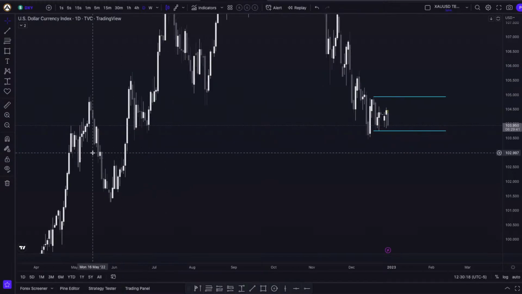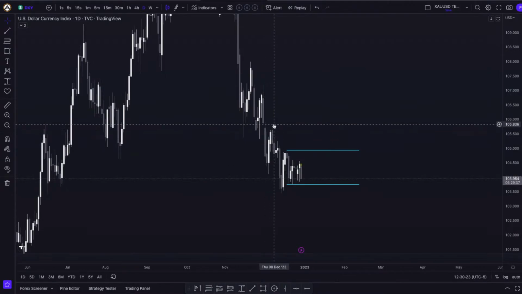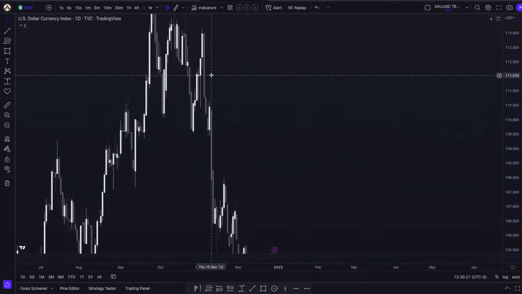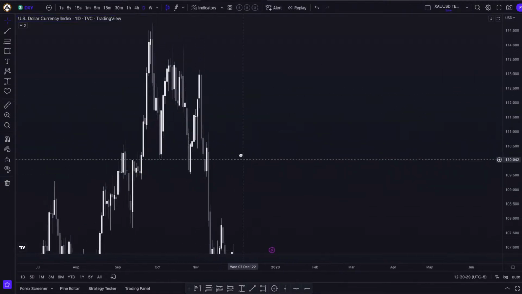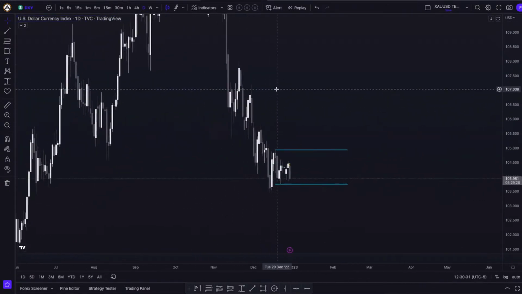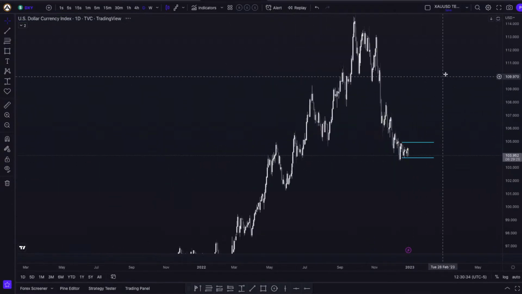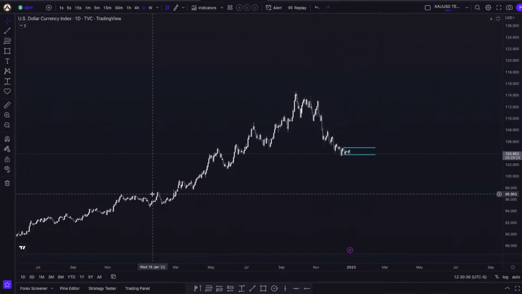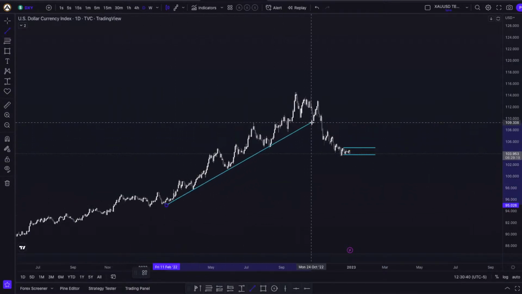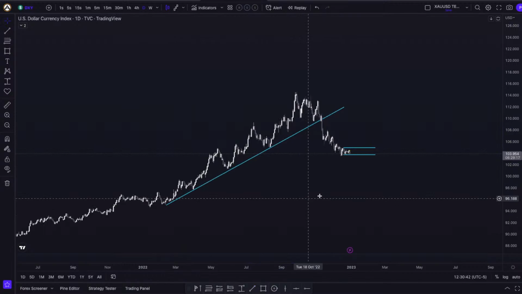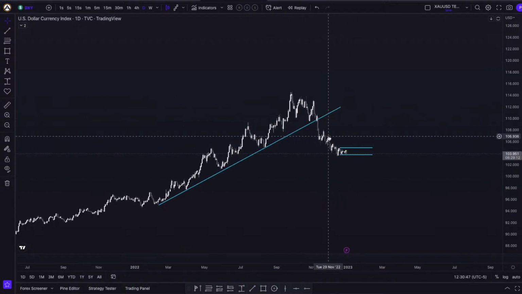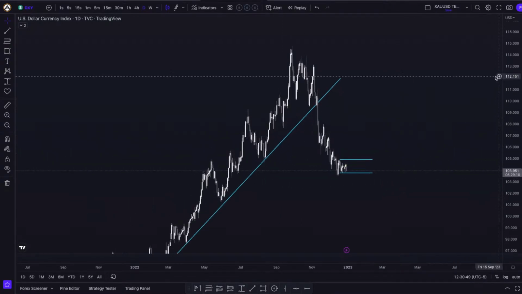I mean, we have fair value gaps and stuff like that to fill on its way to the downside. Most of the stuff has been filled. Theoretically, of course, there are some fair value gaps to the upside that are still looking forward to be filled, but overall, looking at this massive uptrend, if we, for example, were to draw a trend line or something, we could say that we are currently not within bullish market structure anymore on a daily time frame.